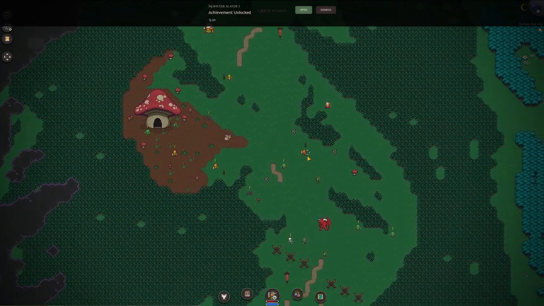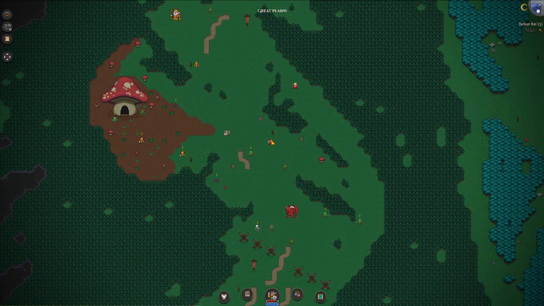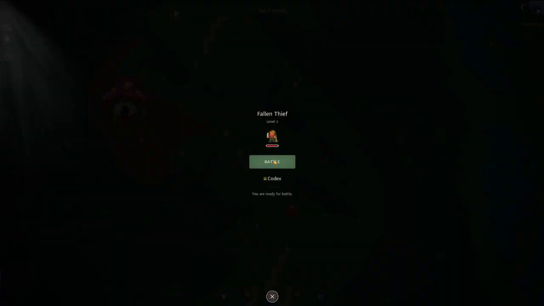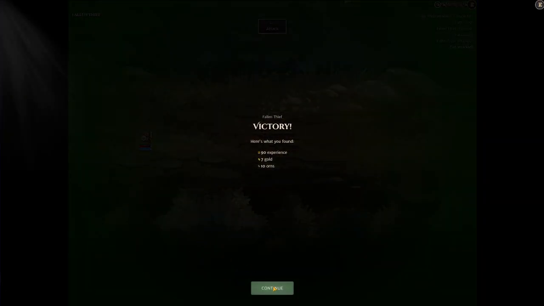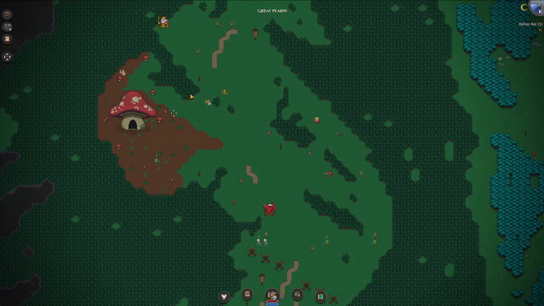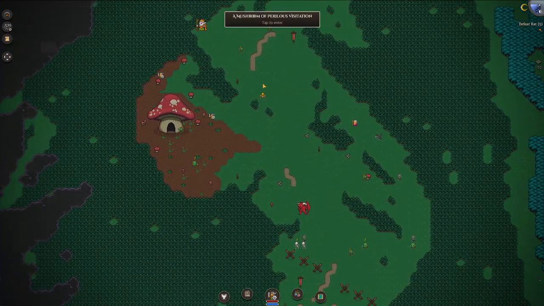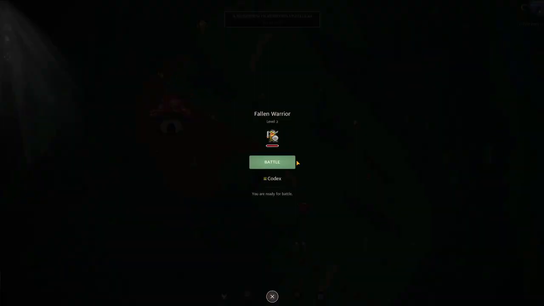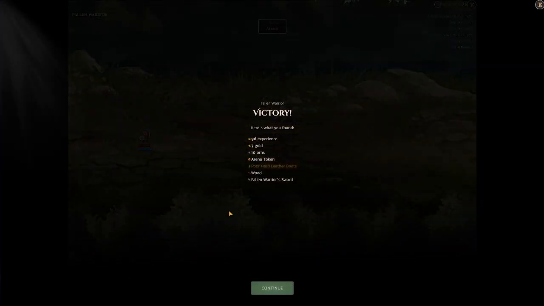Now there's a fallen thief just spawned, so yeah, if you are starting thief class, you want to kill this guy and try and get the fallen thief's dagger. A bit unfortunate there. So there's a fallen warrior here. These tier 2 bosses are going to be too strong for you just now. Here we go, and boom, fallen warrior's sword.